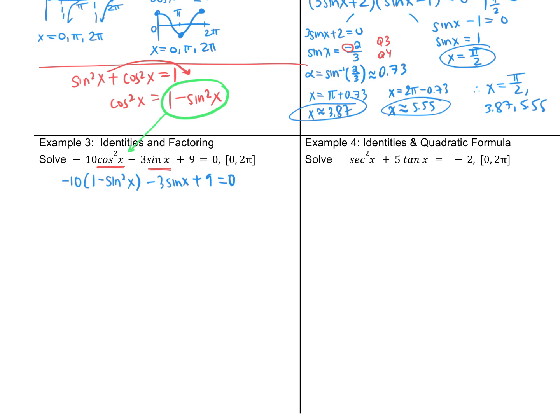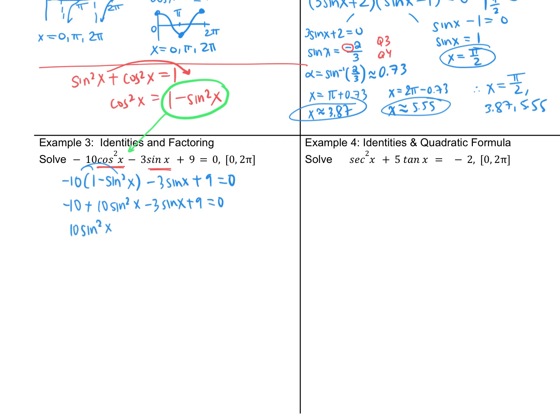And this was a perfect move because now everything is about sine. I will do a little bit of distribution here and cleaning up to get it into its proper trinomial format, but otherwise, I'm almost ready to factor. And the original problem I had is now gone. Okay, brackets are gone. Now I'm just going to clean up here.